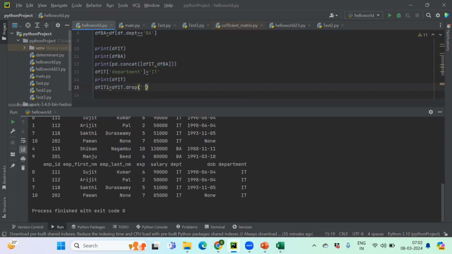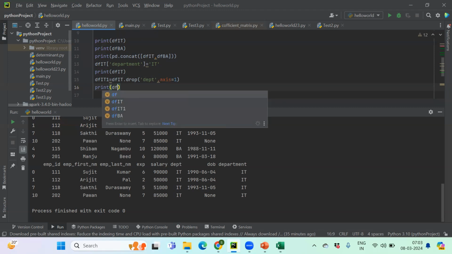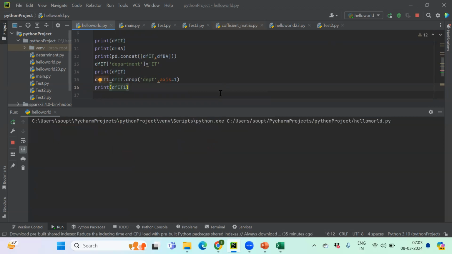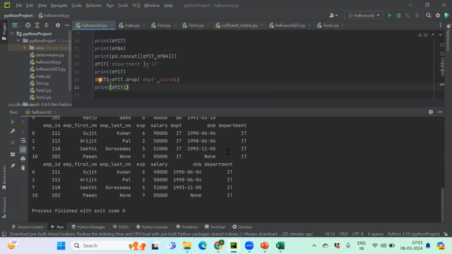I'm going to drop DPT where axis equal 1. I hope you can remember this thing. Let me quickly print DFIT1 as well, just to ensure. Yes, so the department is not there in the final data frame.